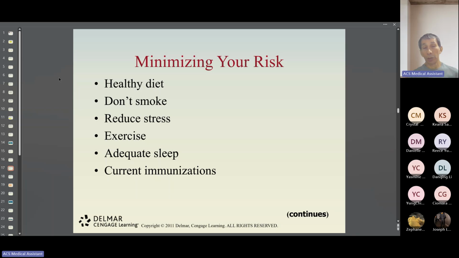And as we grow older, whatever immunizations are out there to prevent us from getting sick from certain common conditions that happen during our lifetime, we need to keep our immunizations. Immunizations are good. I have all my immunizations, whatever immunizations I need, I always get. I don't believe people who tell me this is not good, this causes this. People that get this vaccine, they die the next day. They didn't die from the medication, they died from something else. So don't listen to things, because then you're not going to be protecting yourself.